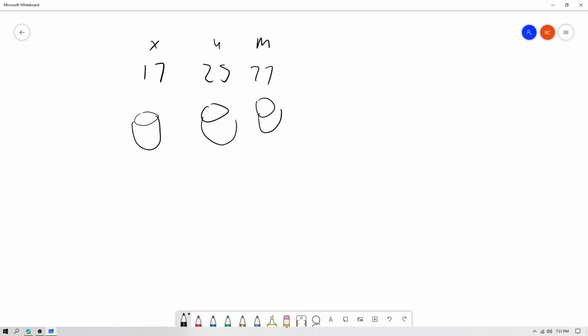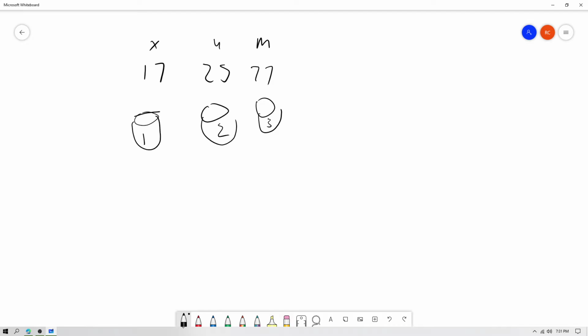Right, and so we can either fill bucket 1, let's say. Let's call this bucket 1, 2, 3. And we could either fill bucket 1 completely to the top and pour it all the way into bucket 3, or we could fill bucket 2 completely to the top and pour it into bucket 3. And we can do this as long as bucket 3 can hold that amount inside of it.